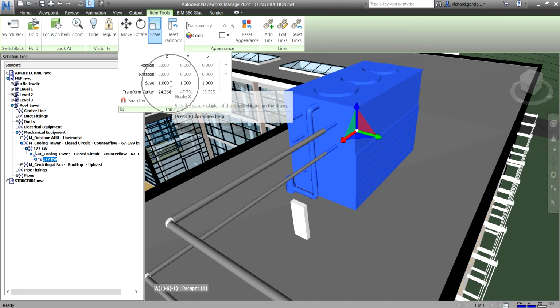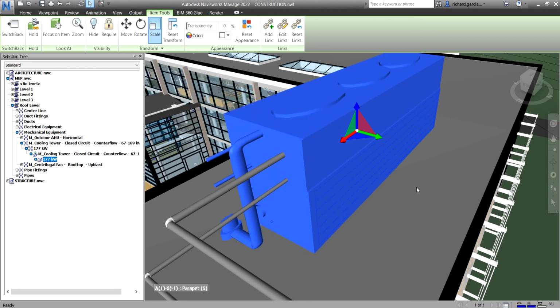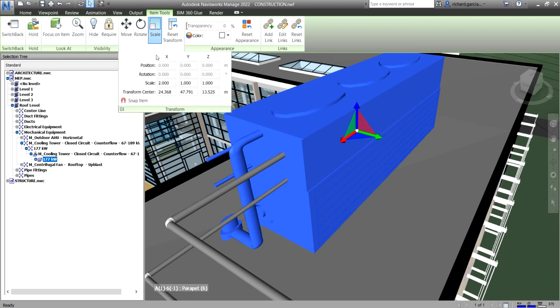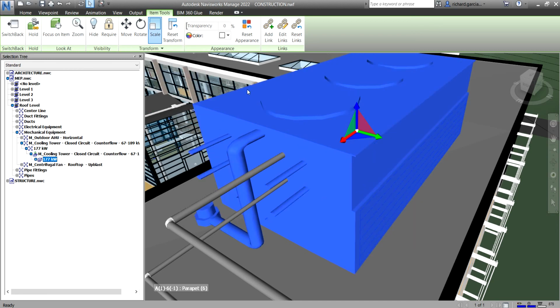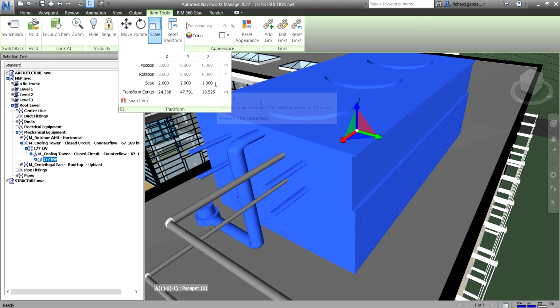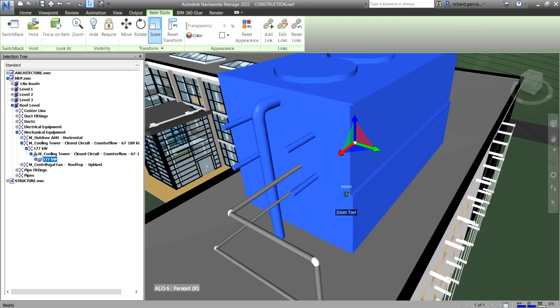Okay, you can type here the exact value that you want. So let's say you want the x axis twice. Okay, so there you go. So along that x value, it will double up. So same with y, for example, 2, enter, there you go. And then with the z axis, 2, enter, there you go.